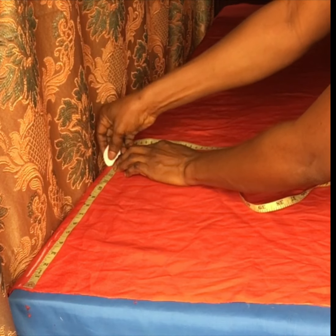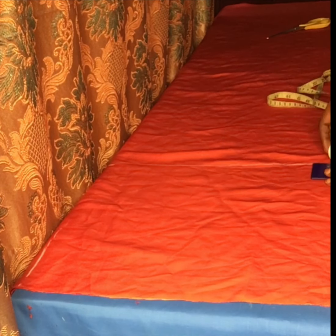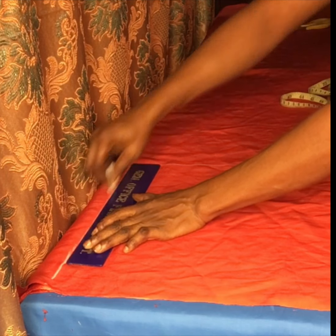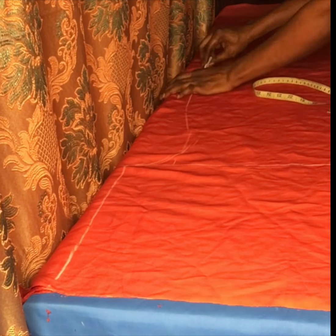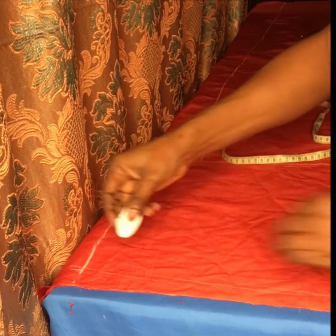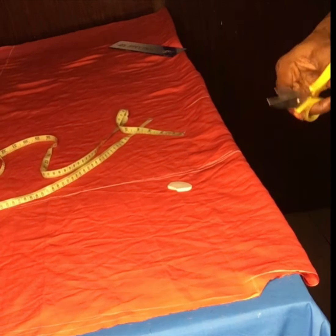From there I will come down by 13 inches, which will also serve as my sleeve width — I'm taking 13 inches as I said before. Then I will connect the sleeve width line. From there I will come in by three inches, then connect it to the down part of my dress. I'm taking one inch for my shoulder slope, then I'll connect it to the neck part of my dress and go ahead and cut.